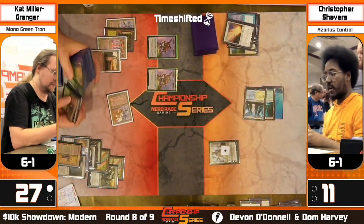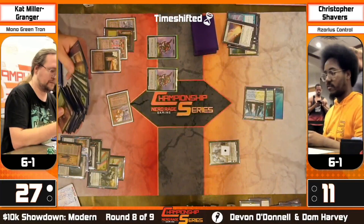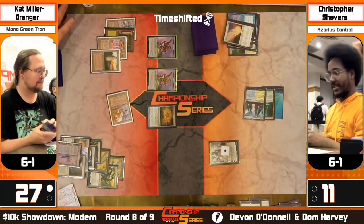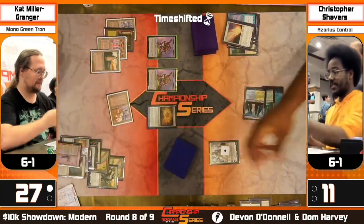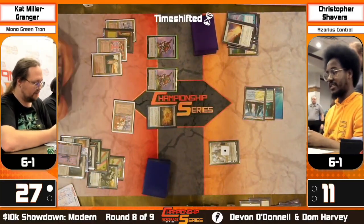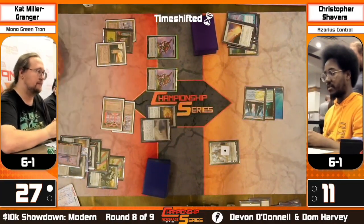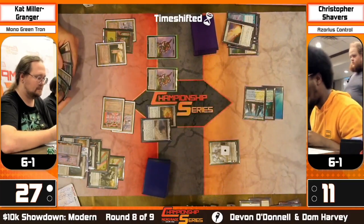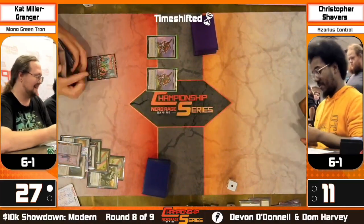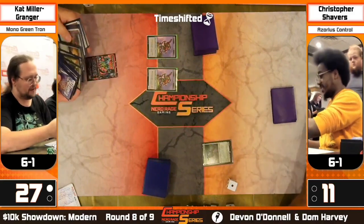All right, Saga token and Saga being sacrificed. Chapter 3. What are we going to go ahead and get? Maybe just a cantrip artifact, potentially a Map. Now, we did mention there was only one copy of Urza's Saga, so we can't get that. We've already exhausted our copy of Sanctum, so past that, probably the next best thing to get off of Map would be a Boseiju, which is pretty good insurance in case Christopher has something like a Leyline Binding. And that is Stone Brain. And that is enough for Christopher. That is going to do it. Cat is going to take this match 2-0 over Christopher Shavers as we expected.